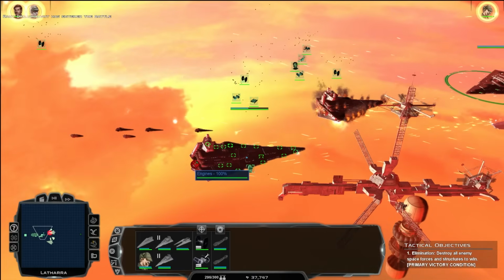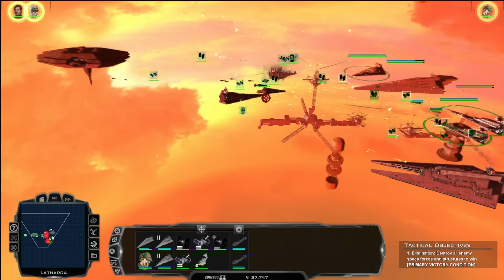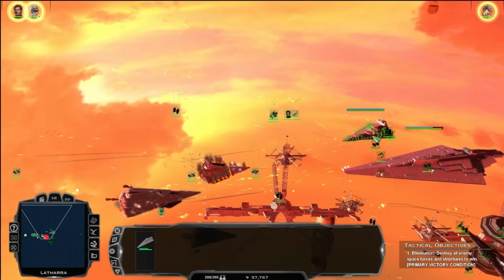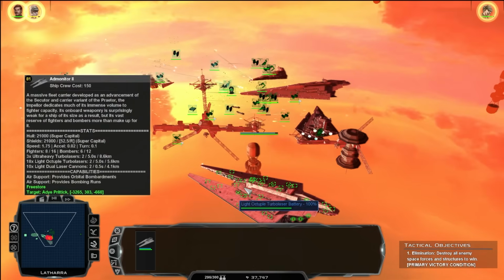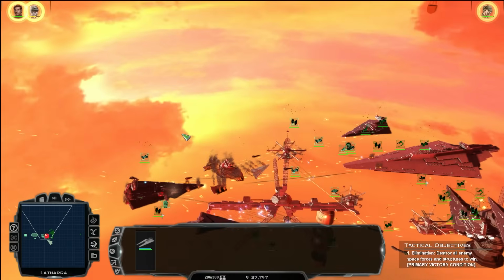We'll get the engines just in case, but I don't think they're going to want to retreat. Dagger of Vengeance, I want you to focus on that. I'm actually going to put Monitor 2 in, and the USS Enterprise. We're going to go after the Golan with that.